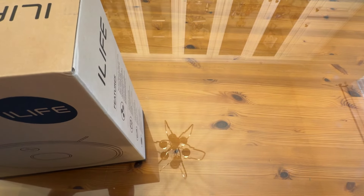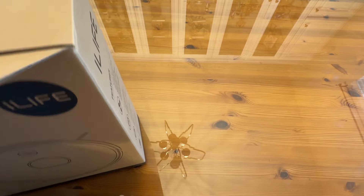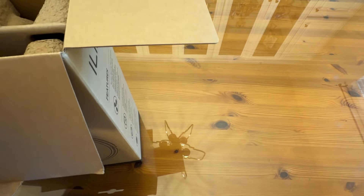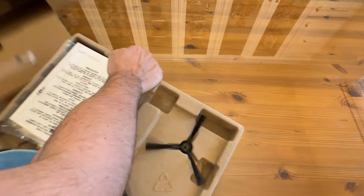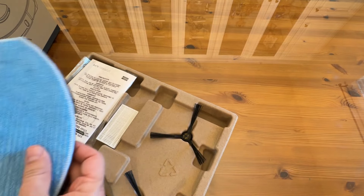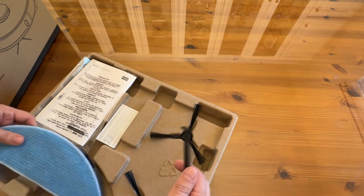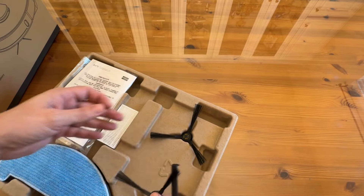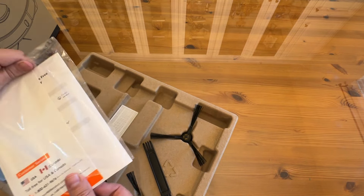Let me go ahead and open it up in front of you. Very excited here, folks. You know how much I love making videos for you, showing off my favorite new products. This one is a significant improvement over previous technologies. Here's the mopping attachment — I love this style, easy to clean. There's your brush for cleaning out the brushes. You have the dual brushes, the filter, and of course the instructions.